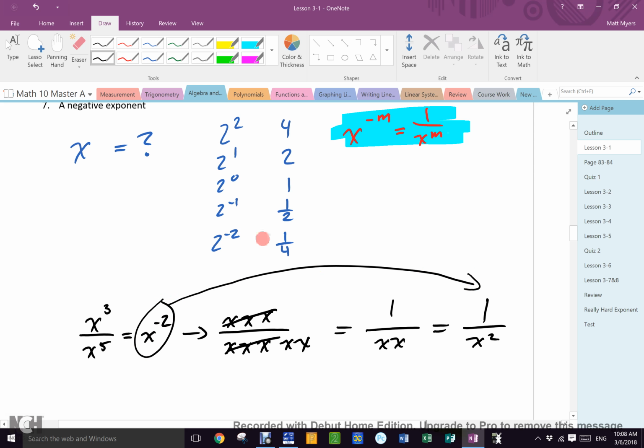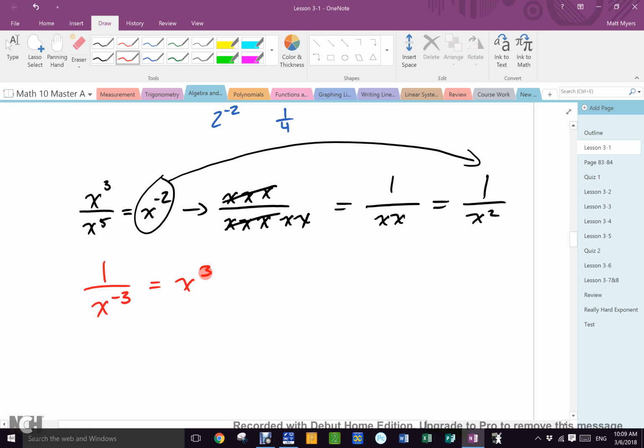What then would you do if I gave you this? What is wrong with that red expression? Michael? There's the negative exponent. Can they exist? No. Which means that negative exponent must be reciprocated. Well, it's already in the denominator, so where must it go? It reciprocates to the numerator. Everybody good?